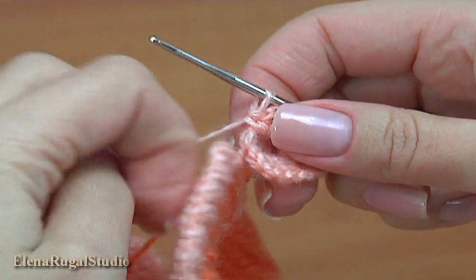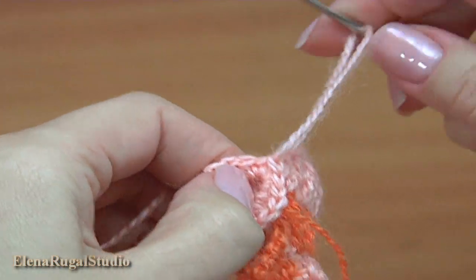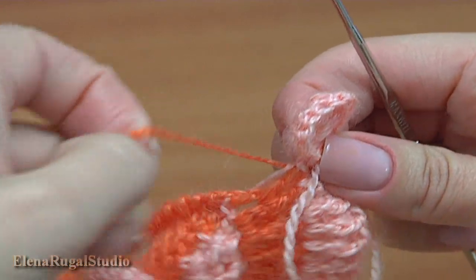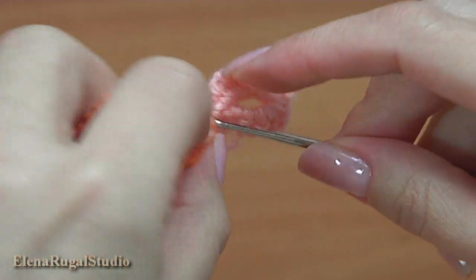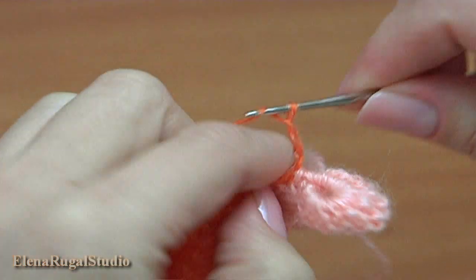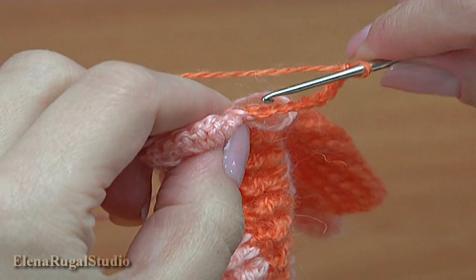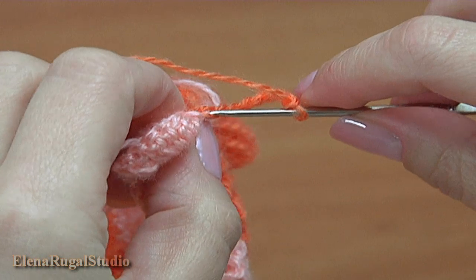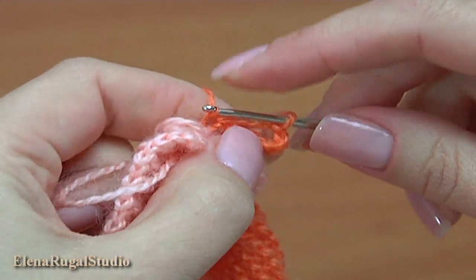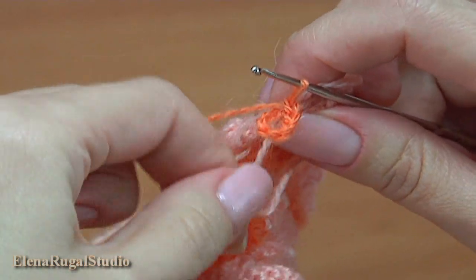Make a slip stitch into the chain stitch. Let's begin the second leaf. It will be made of other color of yarn. Make a chain of 8. Work a slip stitch into the first chain stitch. Turn the work.